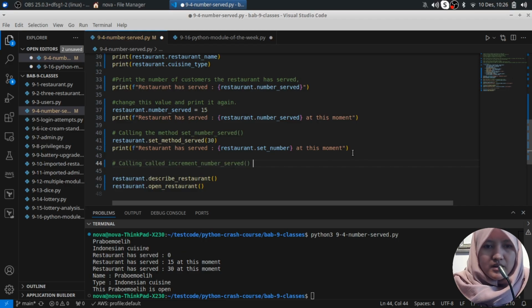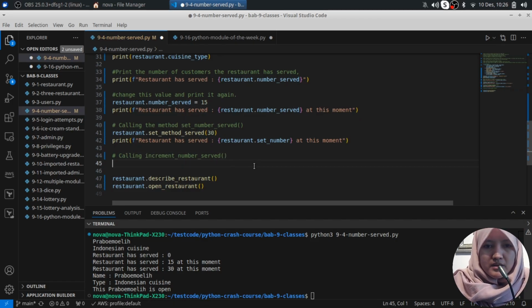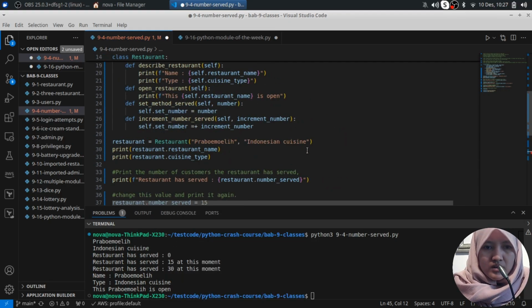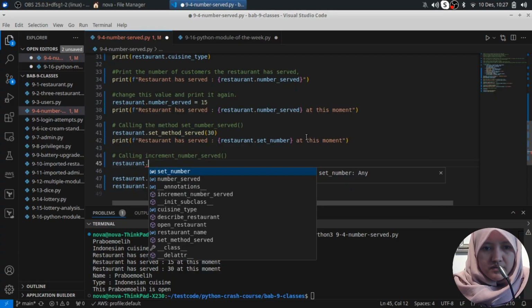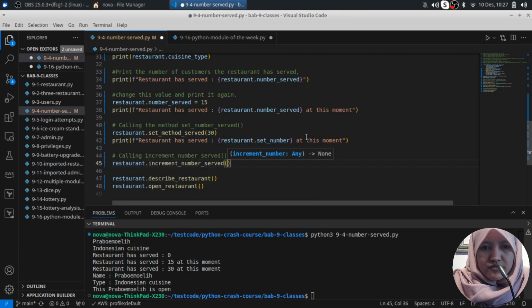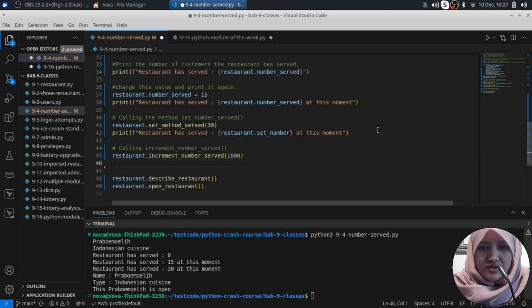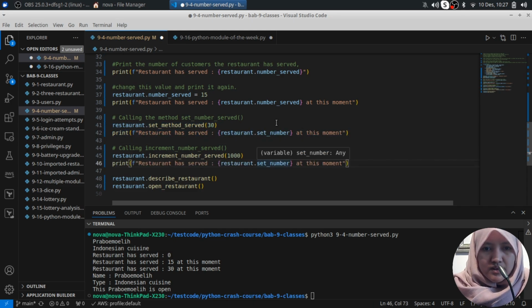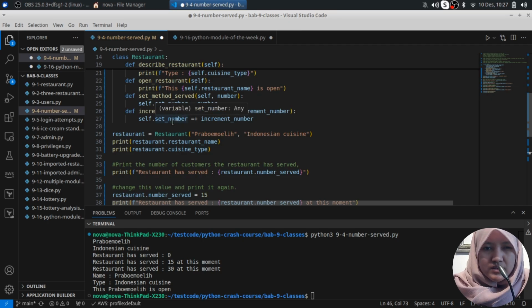calling increment number served, what do you expect the output will be, because restaurant dot increment number served, maybe 100, 1000. Okay, and then you can here restaurant dot set the number.